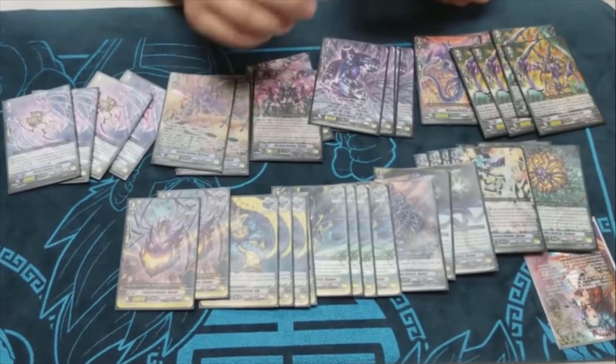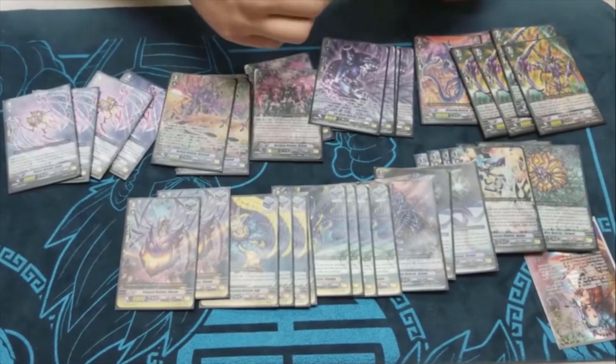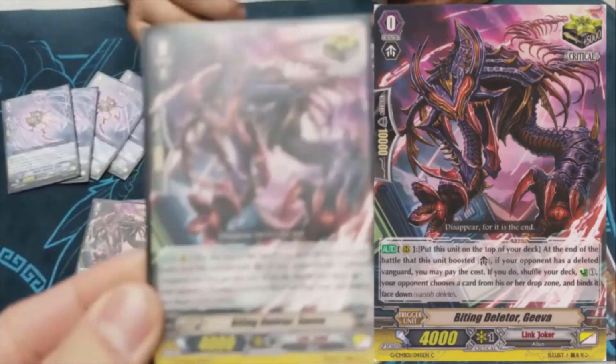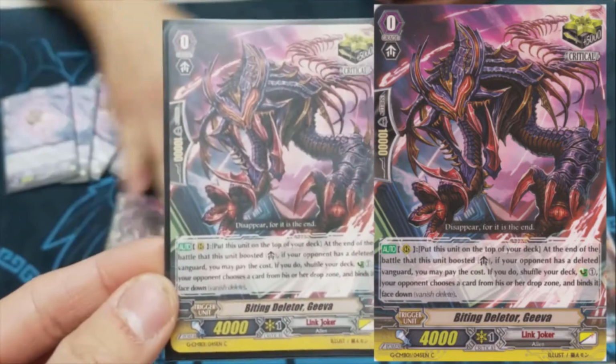Usually, if you get it right, your opponent's not going to live. Or even if they do, they don't have enough resources to stride. 4 copies of crit. No, not 4 copies. 2 copies crit.